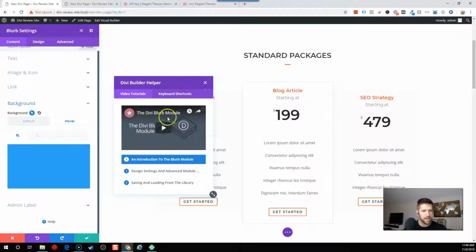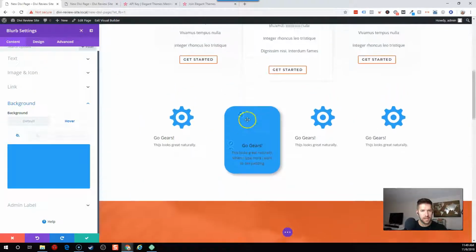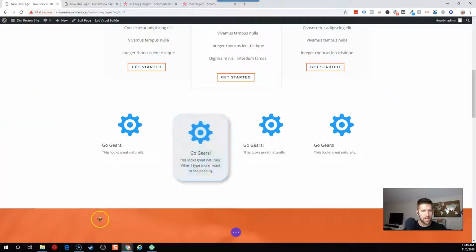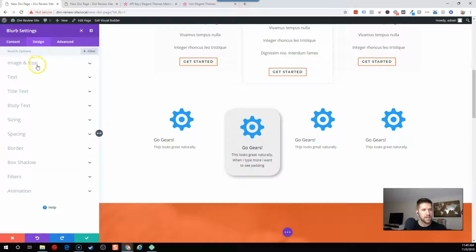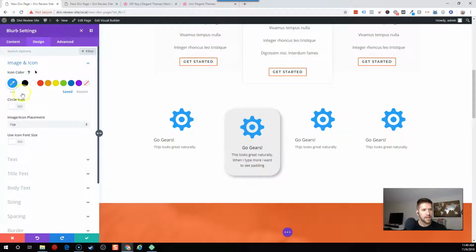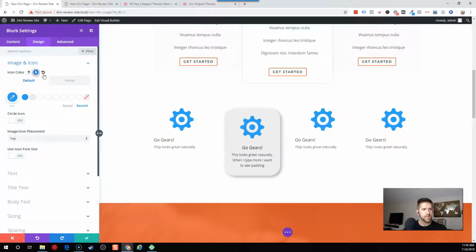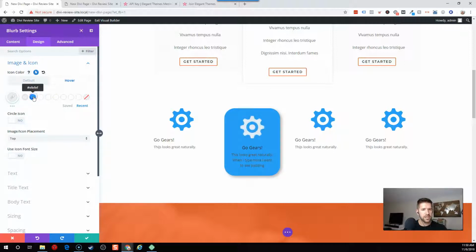Okay. And then it's going to pop up some help along the way, which is nice. Now let's go back and do the exact opposite. On my icon color, I'll go to Design, Image and Icon Color. I can actually click on Recents. And so here, not only do you have a color palette you can pick, you can even see the recent colors you've used. And I want this to be the hover action. I want to change the color to this.